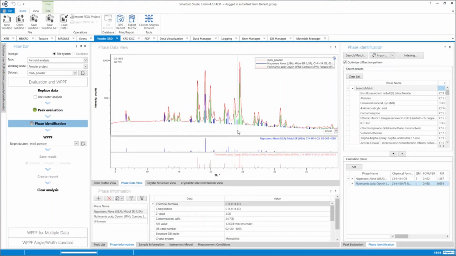So coming back from the Rietveld refinement to the phase identification, I want to show you another type of quantification approach, another type of quantitative analysis. And this is not by fitting the whole powder pattern, the whole diffraction pattern, by fitting the structure model or the unit cell lattice, the lattice parameters and the peak shape, but by the integrated intensities of the peaks.